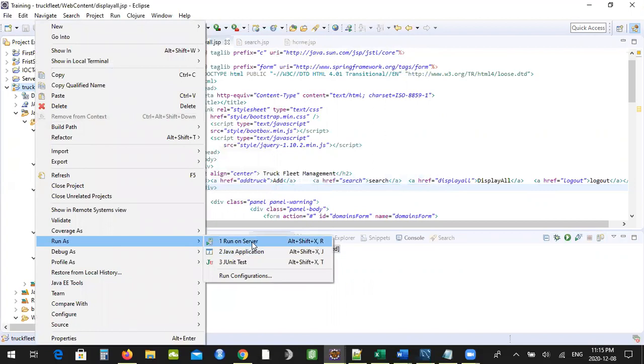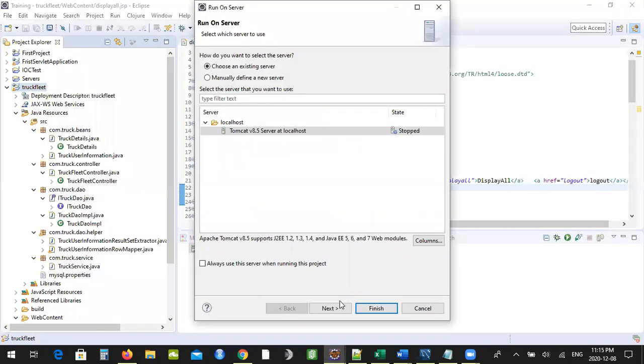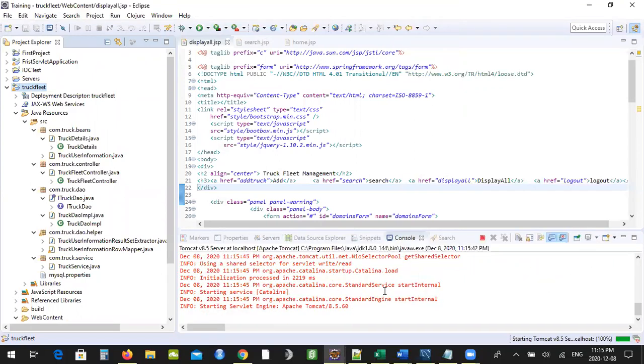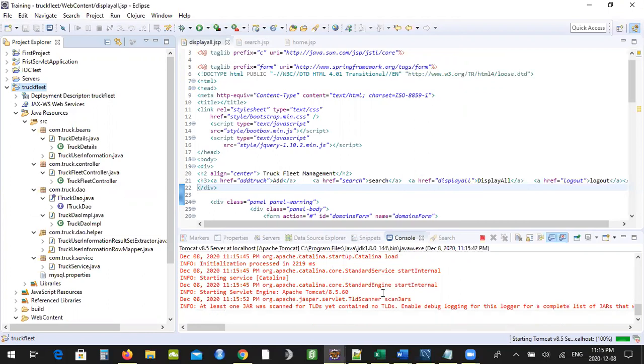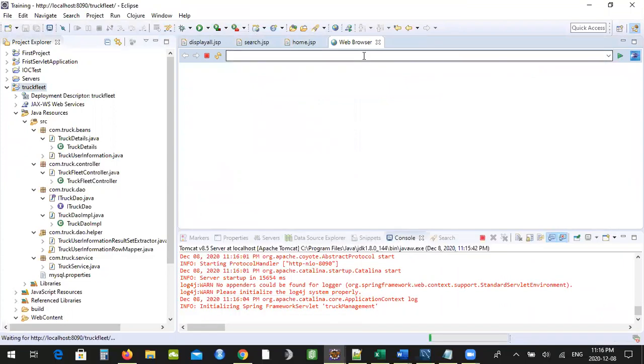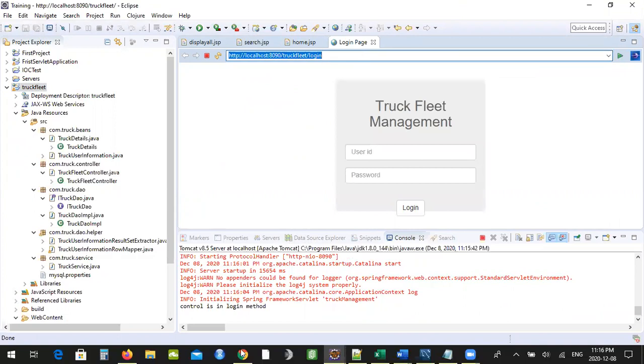All I'm doing is cleaning my server. If it's not going to start, then I may have to clean my temp directory as well, because yesterday I told you sometimes my Tomcat may reserve some space in my temp, and it may never update the details over there, whatever it's stored. Okay. Now it is good.